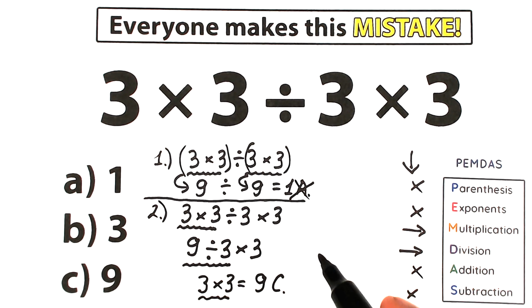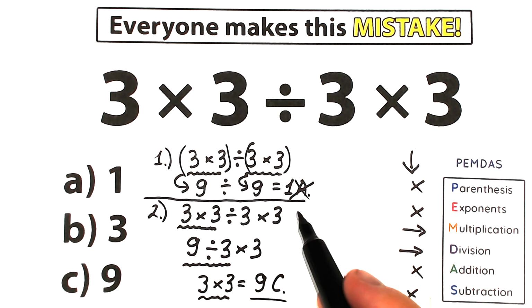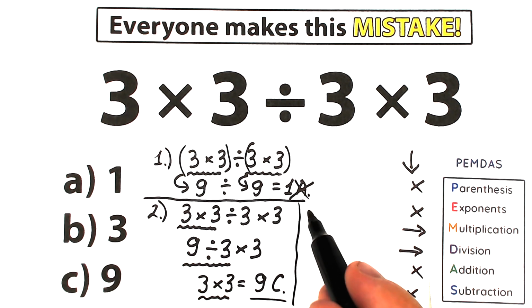This is wrong solution, because correct answer is option C, because we solved it according to a correct order of operation. We just multiply right here, we divide, and then multiplication. So it's like step by step from left to right in a strict order from left to right. So a correct answer is option C.